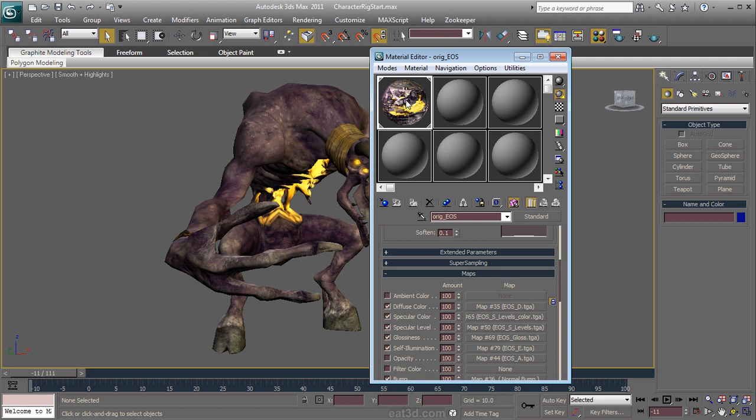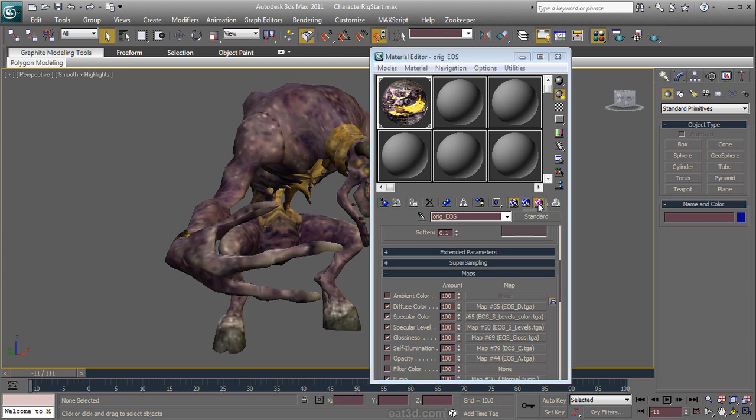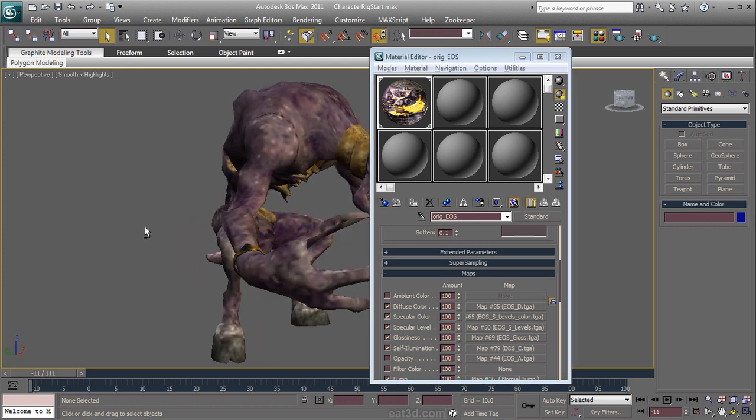Later on we'll be looking a lot at the Slate Material Editor and all the different nodes that we can set up with it. In the material editor, you can see that we have Show Map in Viewport for this material, and we also have that set to hardware shading. If you click on the flyout, you can see that we have both the standard map and hardware shading, and you should be able to see a large difference between the two.